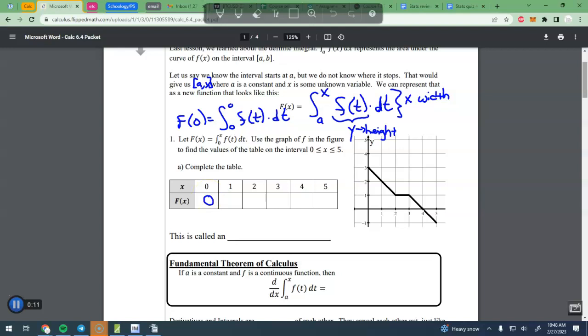And then I'm just going to change this to fill out the table. So if x were 1, I would put a 1 there. And then I would go over to 1 and find that area. And they made it friendly shapes so we could do it just kind of geometrically. But wouldn't that be 2.5? You've got 1 box, 2 box, 2.5.